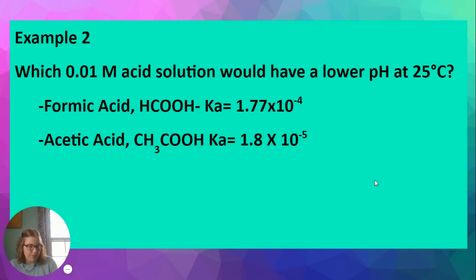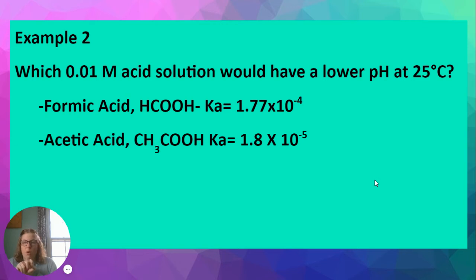They are the same concentration. So if you think about your setup of your ice table, you are going to have the same setup for both of them. You will have x squared on the top and 0.01 molar on the bottom, but they're going to be equal to different things. So think to yourself which you think is going to A, have the higher H3O plus concentration, and then B, which one's going to have the lower pH. Okay, so stop and think about that for a minute. You can pause the video if you need to, and then we'll talk about it once you unpause it. Okay.